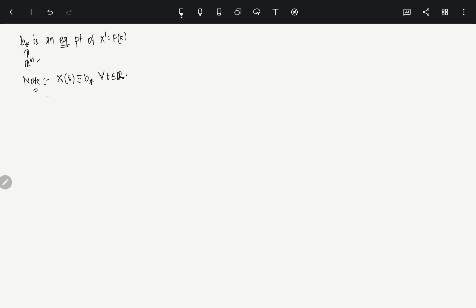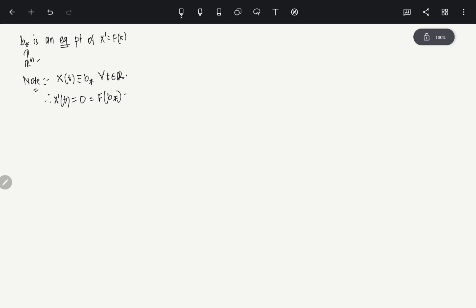Now you see what happens to x prime of t. Therefore, x prime of t is going to be, it is constant, right? B star. So that is 0, which is nothing but f of B star, right? Okay, so you see, if B star is an equilibrium point, then B star as a point is an equilibrium point, but if you think of it as a function, it's just a constant function, and that also solves the equation. So that is always a solution of the equation, that is always there.